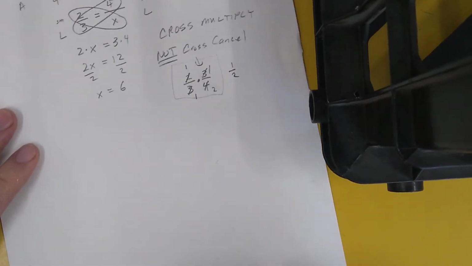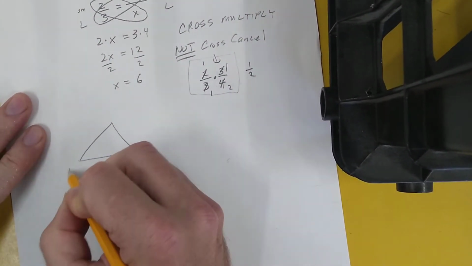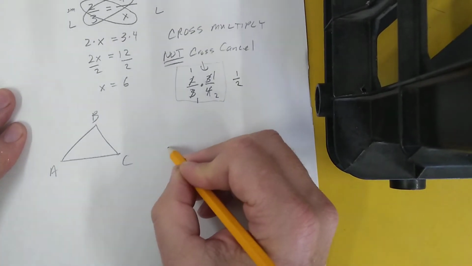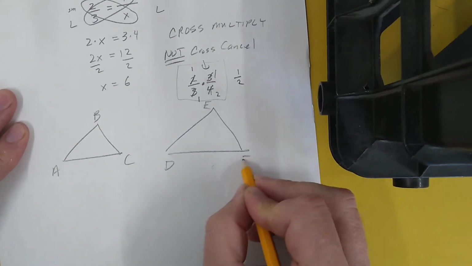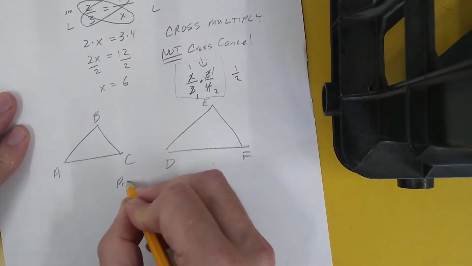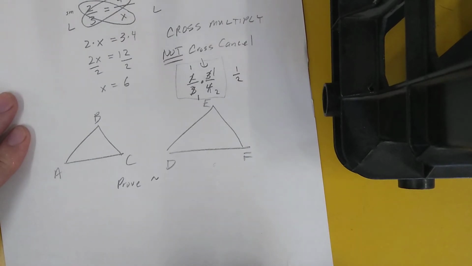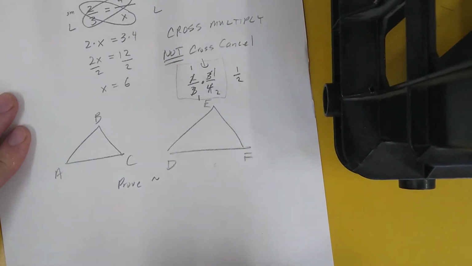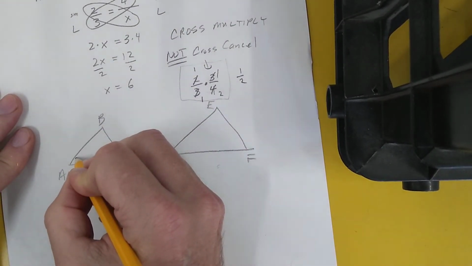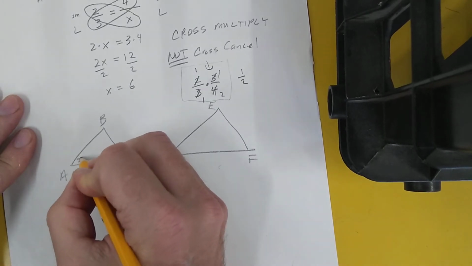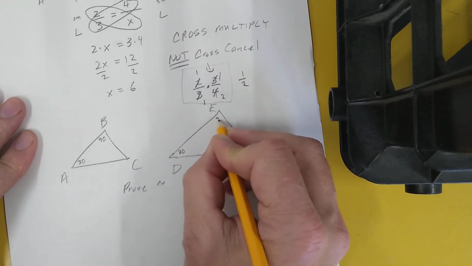The other thing that might happen is maybe I want to actually prove two things are similar. So maybe I've got this triangle here, ABC, and another triangle, slightly bigger, that's DEF. And I am trying to prove that they are similar, okay? Well, if they've got all the same angles, they are similar. I may not know the scale factor, but I know for sure that they are similar. So if I know this is maybe 30 degrees, and this is 90 degrees, and I know this is 30 degrees, and this is 90 degrees.